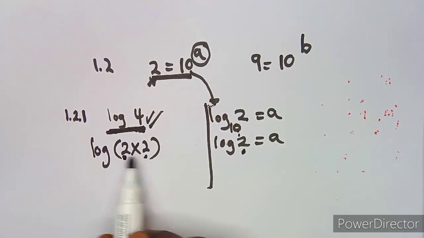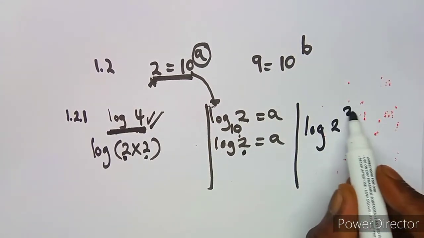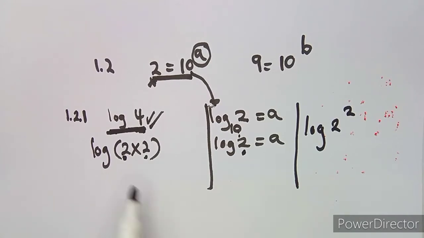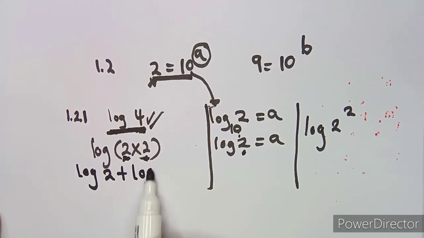We have two options here, 2 times 2, or it can be like this, log 2 squared. It's one and the same thing. So if you use this concept, you're going to ask yourself, what is the condition that made you multiply these two numbers? What was the previous stage which made you multiply? Remember, you can only multiply these numbers if the logarithms were adding to each other. So this 2 times 2 is from log 2 plus log 2. That is where we obtained a stage like this.